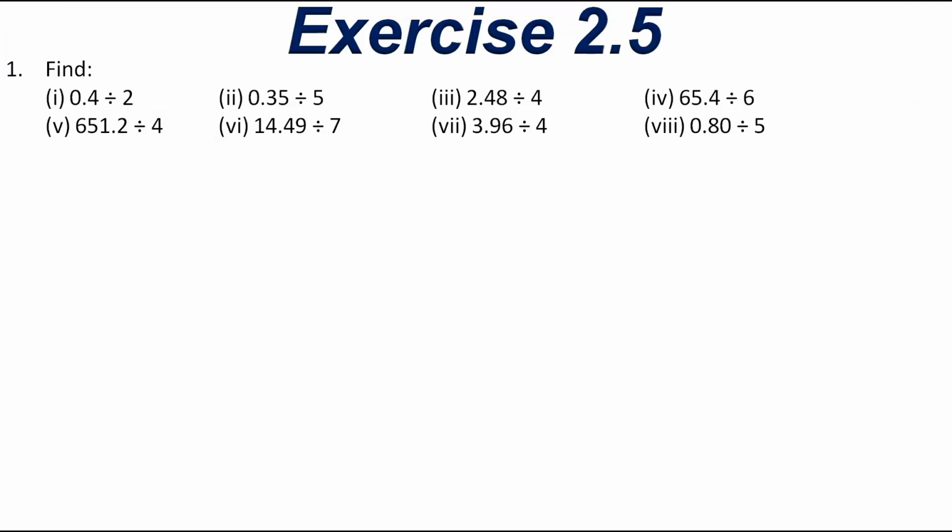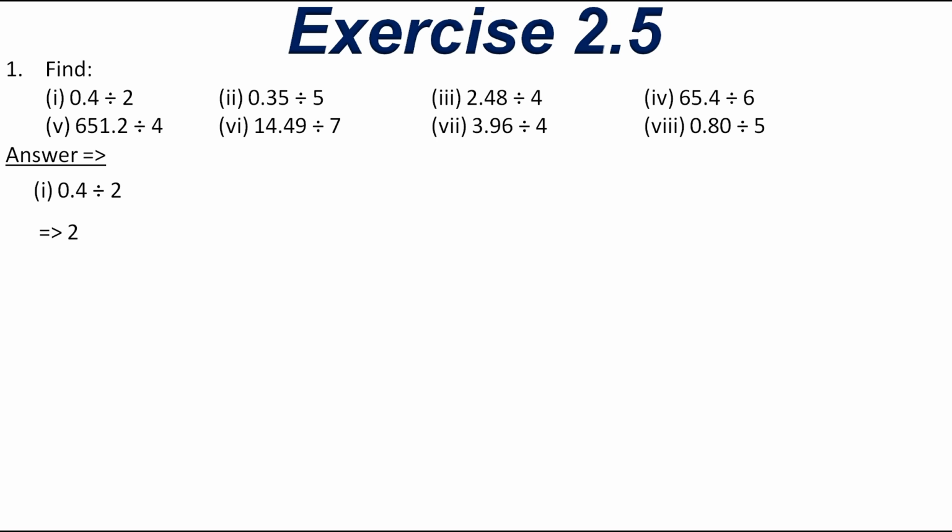Find. Here they have given one decimal number and one whole number, and we have to divide the decimal number by the whole number. Okay, so how to divide it, I'll tell you. First of all, I'll take the first question, that is 0.4 should be divided by 2. Now while dividing, we have to forget the decimal point. So the number will become 4. When you divide 4 by 2, what will you get as the answer? You will get 2, because 2 2s are 4, right?